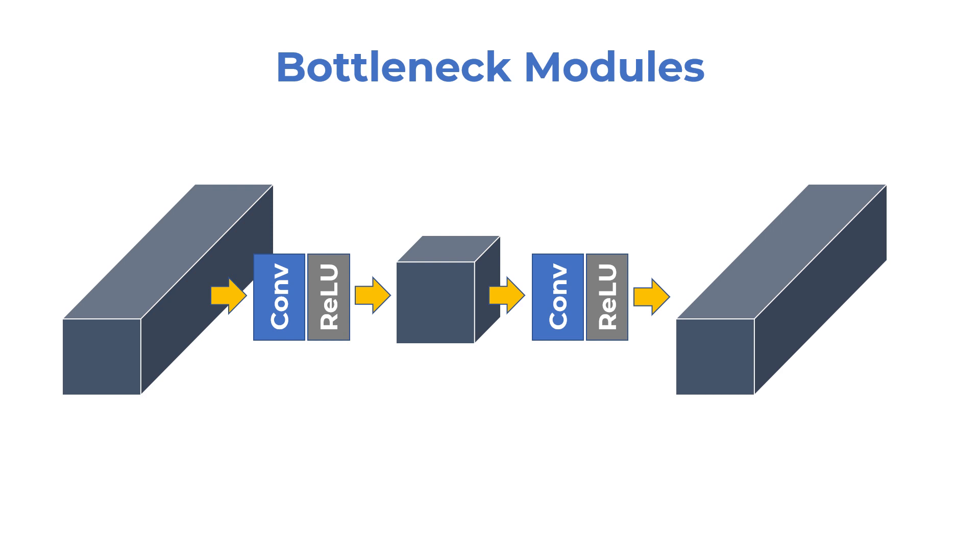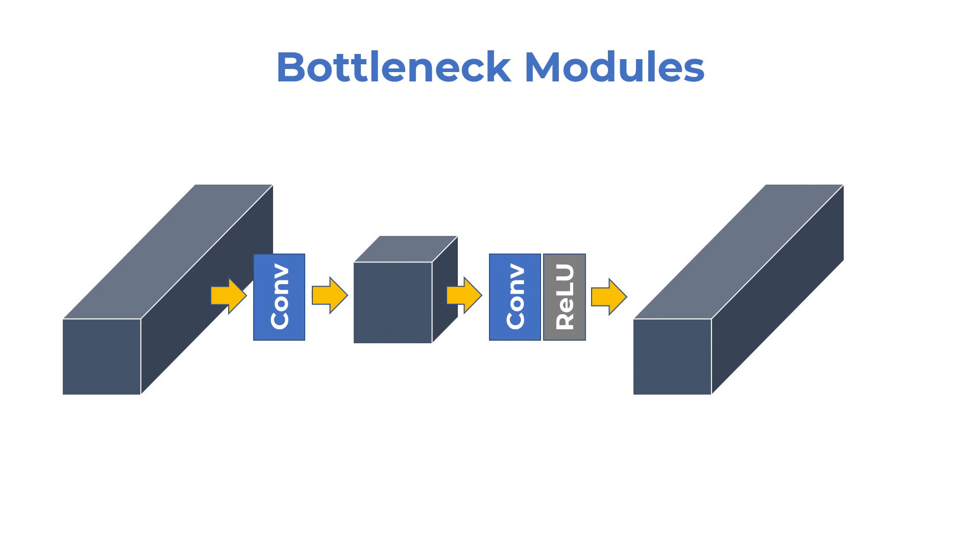Speaking of bottlenecks, something I observed is that extremely narrow bottlenecks also hurt training stability. A few dead neurons and the entire model collapses. So if you really need to use layers having very few filters such as 8 or smaller, using linear activation instead of ReLU at the end of those layers would at least prevent dead neurons. MobileNet V2 also does something similar by using ReLU activations at the end of expansion layers while keeping the bottlenecks linear.